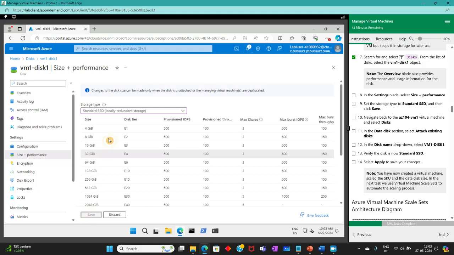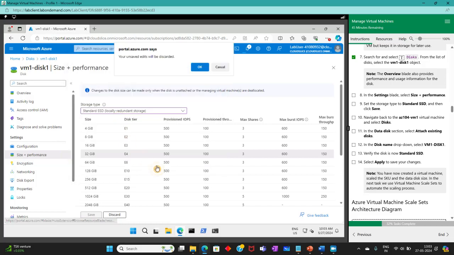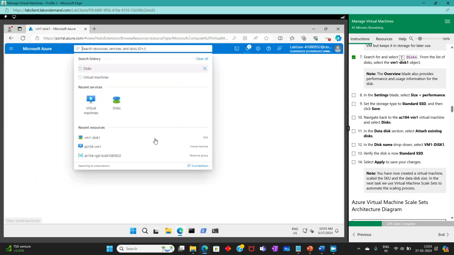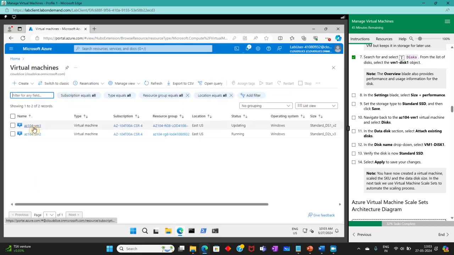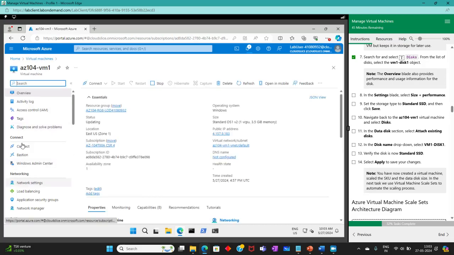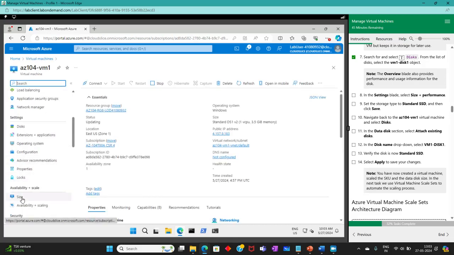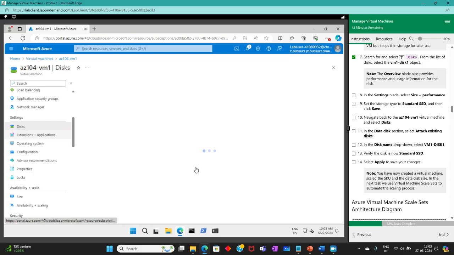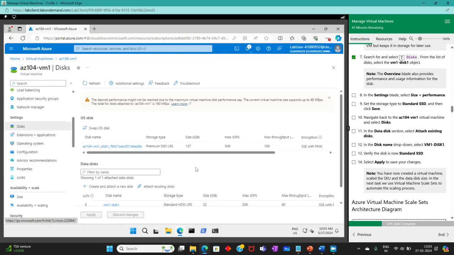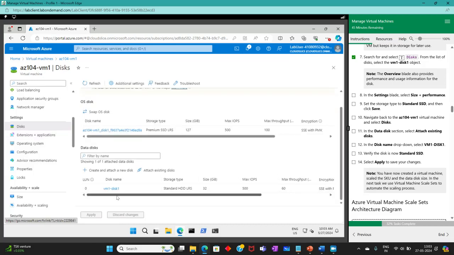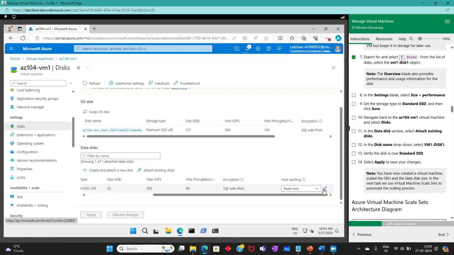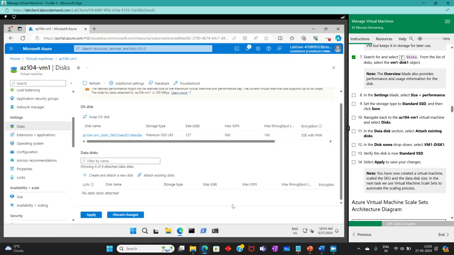We cannot save because I think the disk is not successfully detached. Let me just confirm. So let me go to disks. Yes, it is still connected here. Let's detach this and apply.